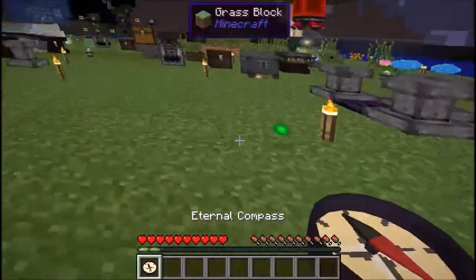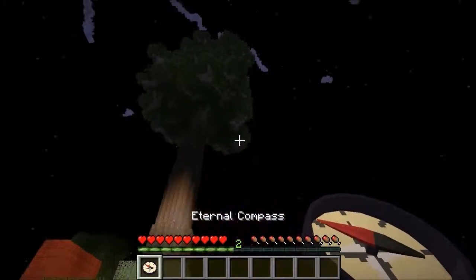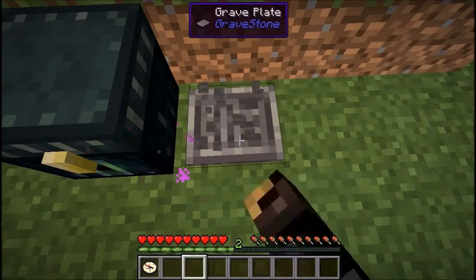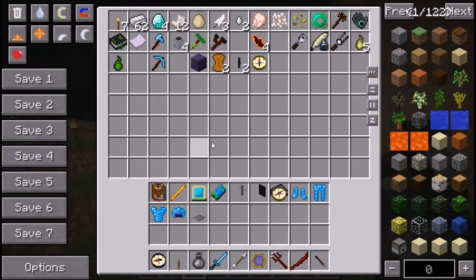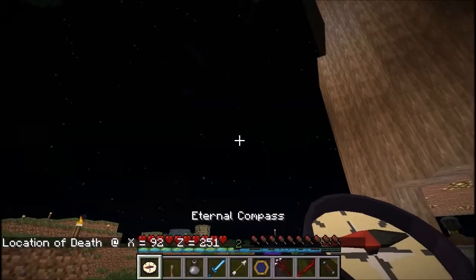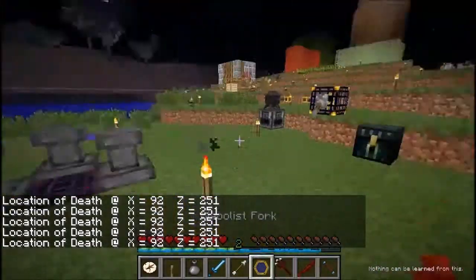So yeah, as I said, this thing will... Oh, nausea. I apologize for that to any viewers that actually began to feel ill from the effects of the nausea. And it's still got Eternal Compass on it. Can I scan it? I cannot.